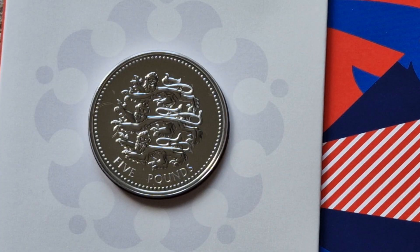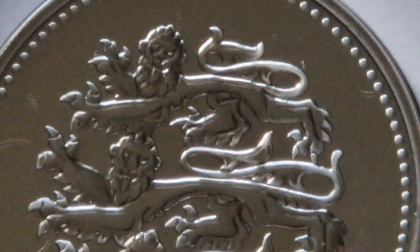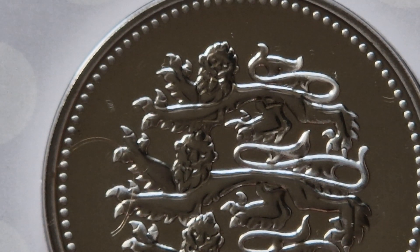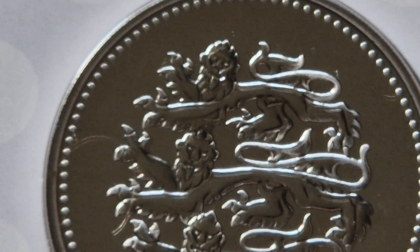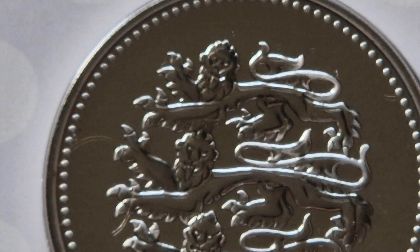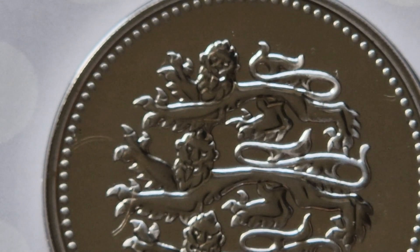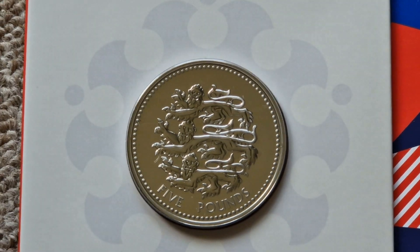Here we are with the coin itself. Let's zoom right in — there we go, that focuses. You can see it as clear as anything. It's not on the casing, it's actually inside the plastic casing. You can see it starting up here, looping around, and finishing there. Lou has called it a filthy pube hair — I'm sure it's something like an eyebrow hair — but how has that been allowed to pass quality control?